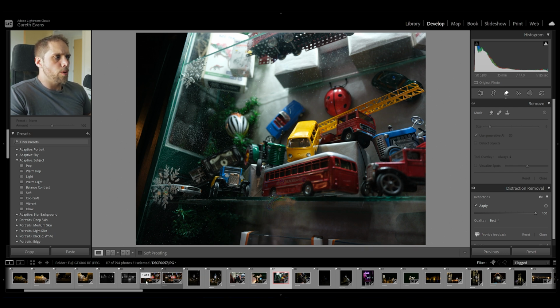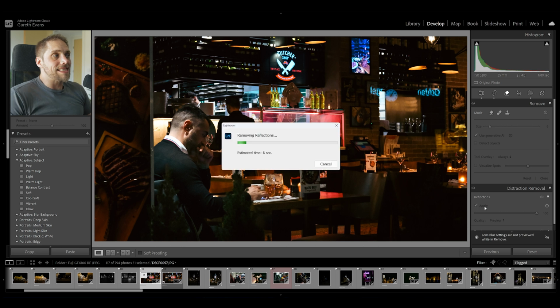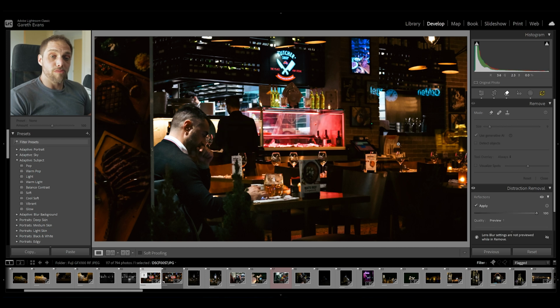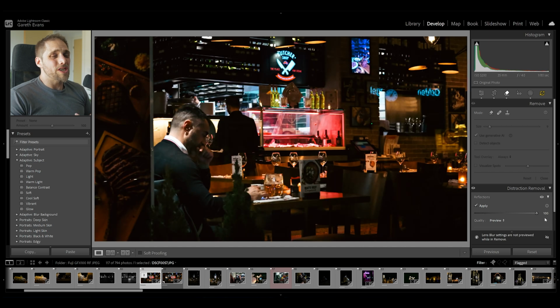If we go over to this photo, for example, you can see we've got a couple of reflections up here. So if we were to go ahead and put this on preview, I click apply, let's see how good of a job Lightroom does at locating that and getting rid of it. Not particularly good, right? Because it's still there. And if I was to bring that down, and actually all the way, you can see the reflections that it's found, almost nothing. Well, it is basically nothing. So it's not doing a particularly good job on that photo. It didn't find the reflection.